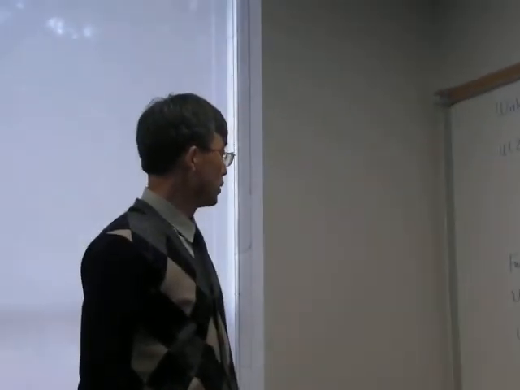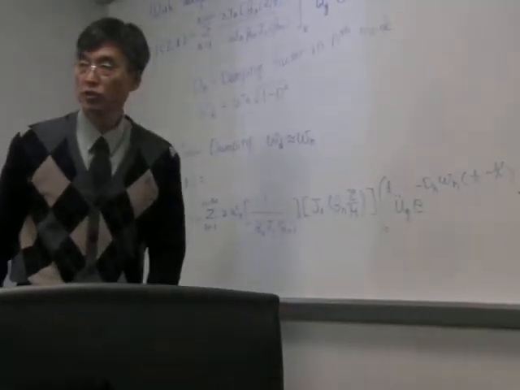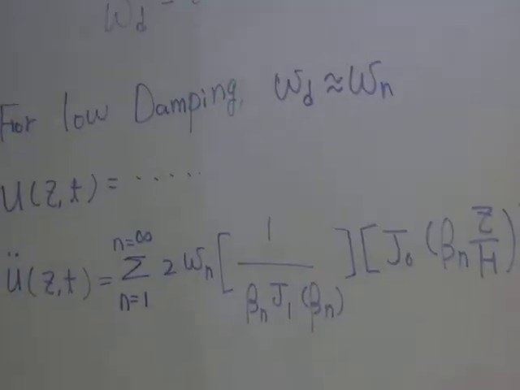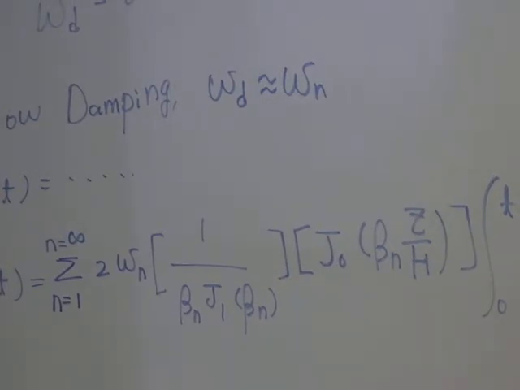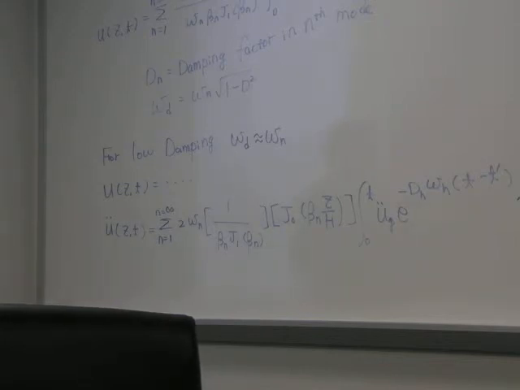Now using that, let's come back this way. Z over H. Think about it: we make the dam a little bit higher. What happened to this one? Then it will be decreased. But usually that's not the option, because the dam is already there. If you want to make the dam higher, you've got to make it wider, and then you will create a lot of mess.